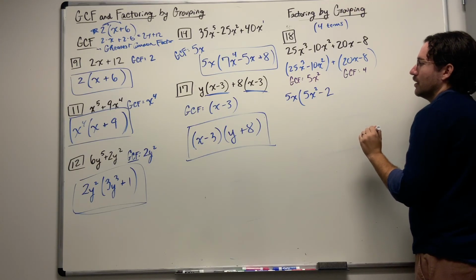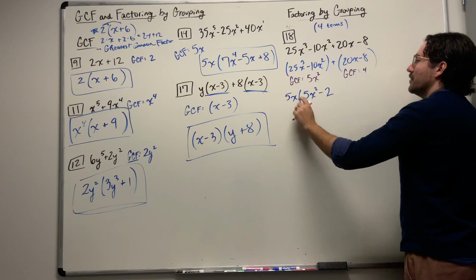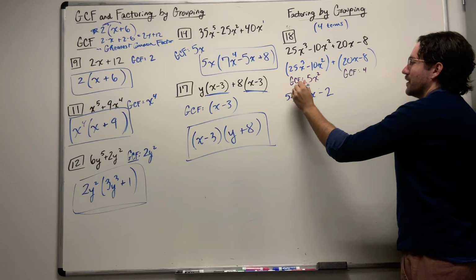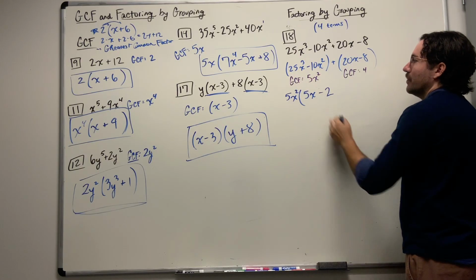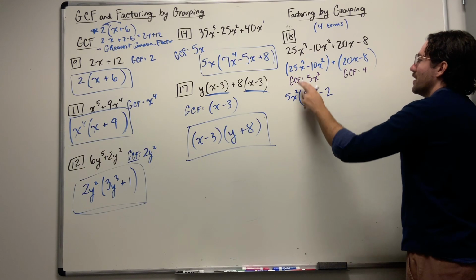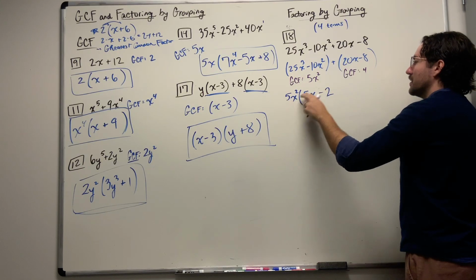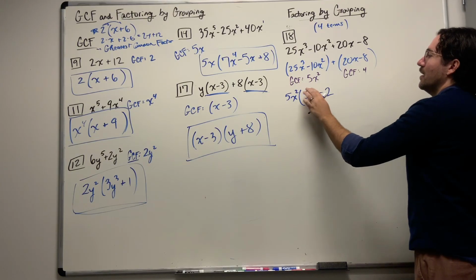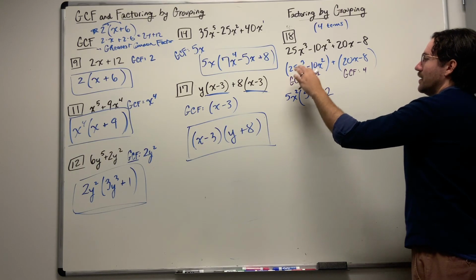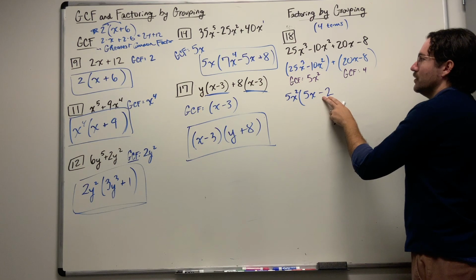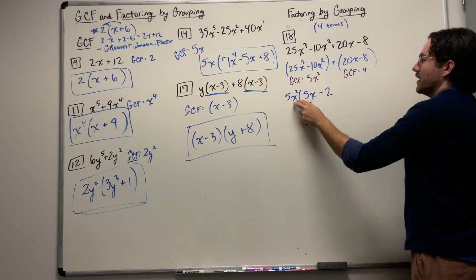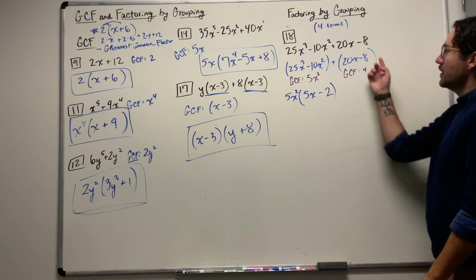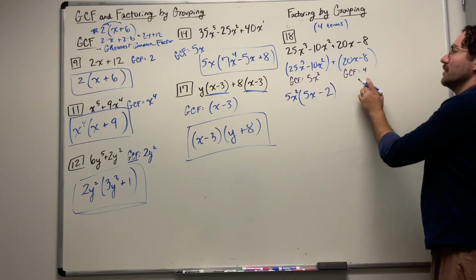Oh, let me come back here. I actually made a small mistake here. So I said 5x. What I really wanted to take out was 5x squared. So the 5 still reduced this down to 5, and then I took out 2 x's, so I should only have 1 left over. Okay, made a small mistake there. So in the second case, negative 10 divided by 5 is negative 2. And then we took 2 x's out, so there's none left over. So 5x minus 2.